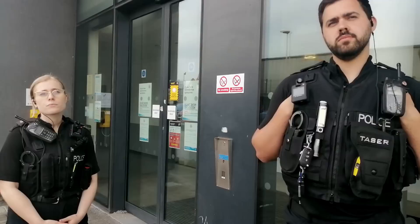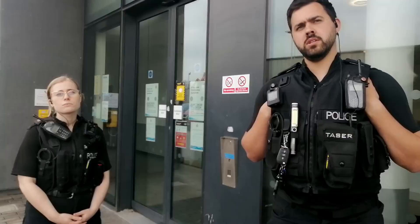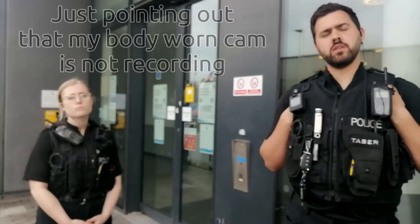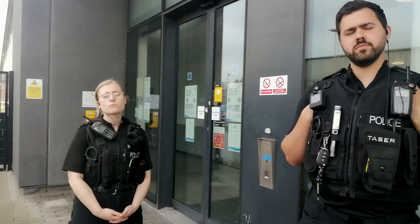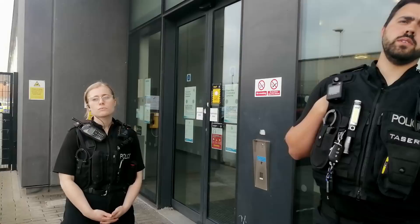I believe there's a railway station quite close to here. There was a guy — I can't tell you exactly how long ago it was because they had to wait for the body camera footage — apparently he's got mental health issues. British Transport Police and a couple of your guys — he ended up being tasered twice, kicked when he went down. That's wrong on every level, because all he was doing was refusing to give his details. They'd accused him of trespass but he wasn't trespassing at the time. If he's not trespassing, warn him, tell him the risks of trespassing on the tracks, and let him go.